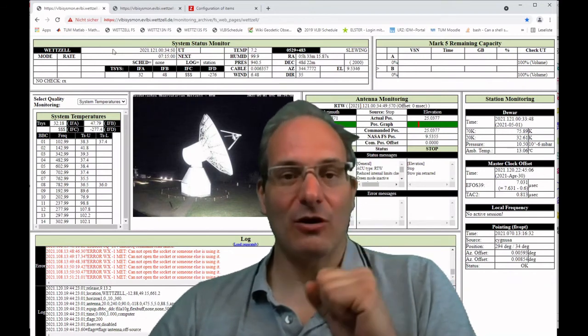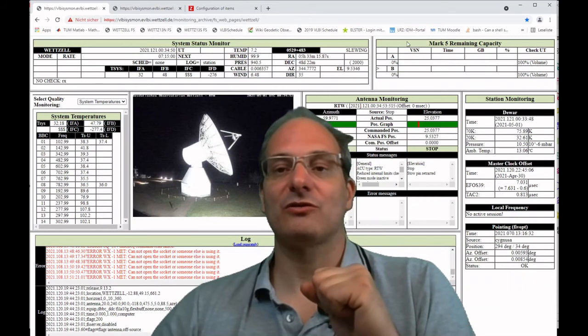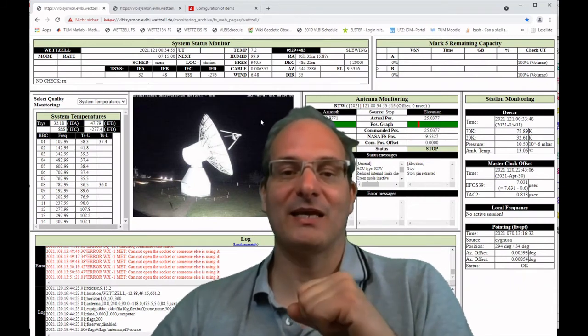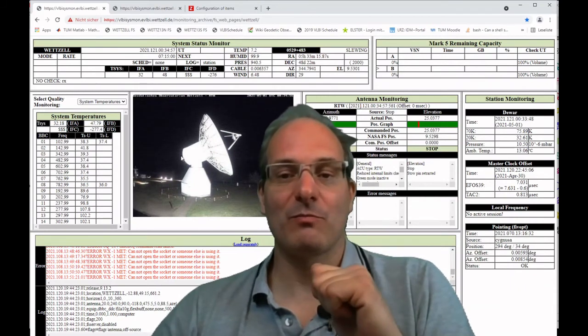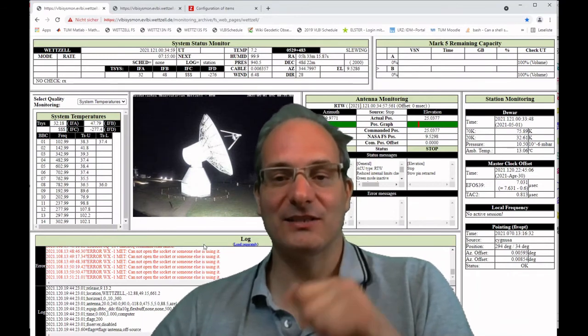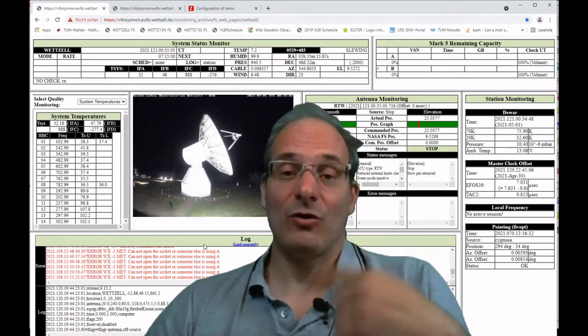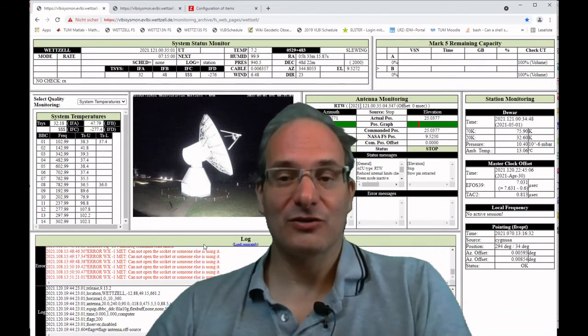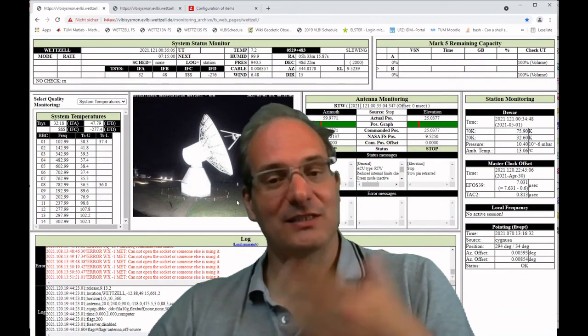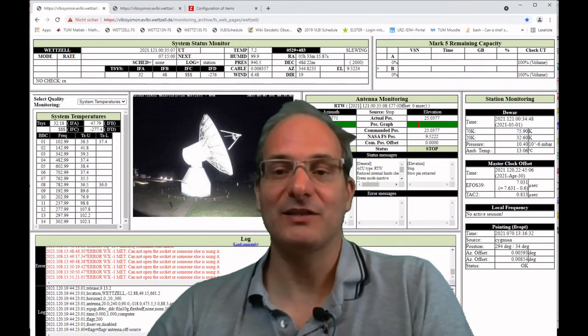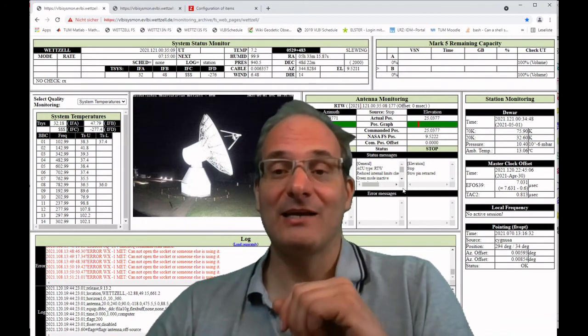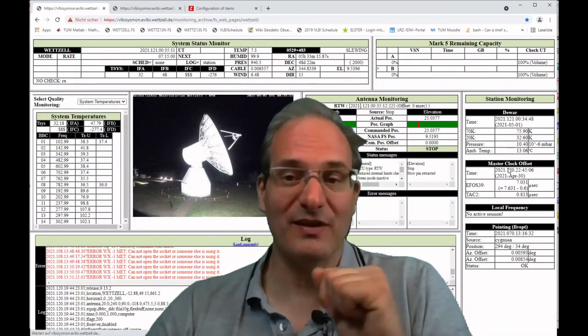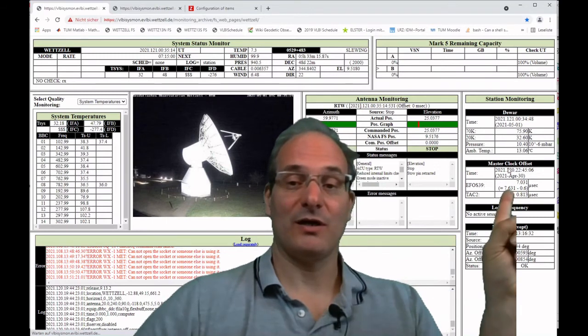It's a complete copy of the system status monitor, the Mark V remaining capacity, the system temperatures, though this is based on the legacy systems. There are also developments for the VGOS systems and things like that, but this is an ongoing process. You have the log files here, you have everything you need here, and you can also define local specific station parts here.